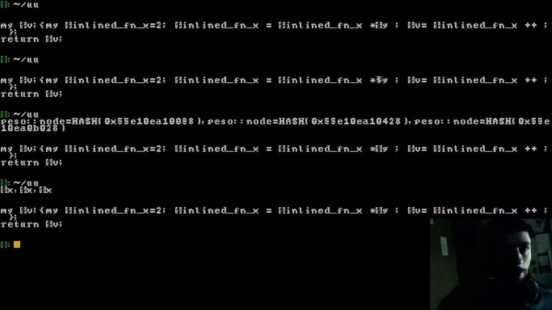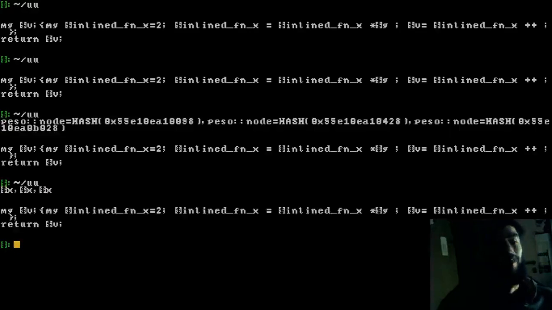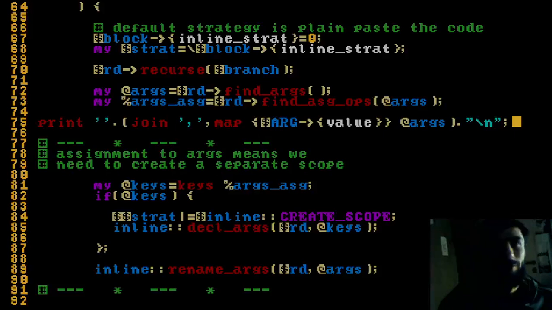There we go. Because it's nodes, it's an object, so I can just print out the object. It's interesting because all we match is x, and actually x three times. That's a little bit interesting.